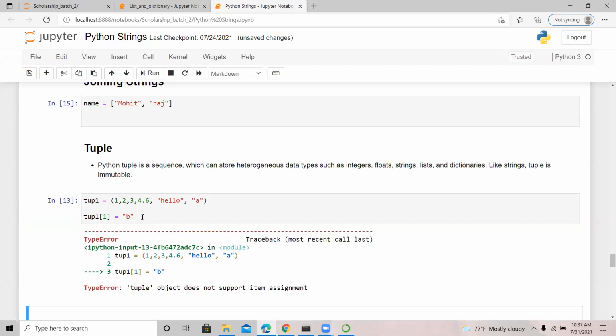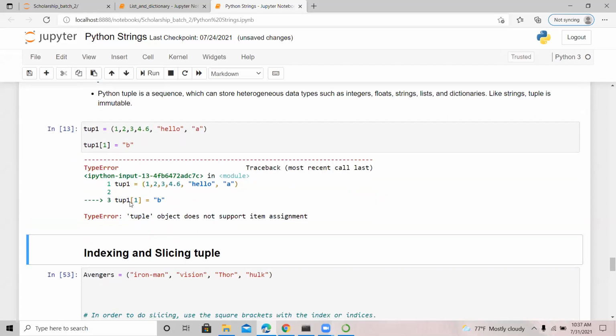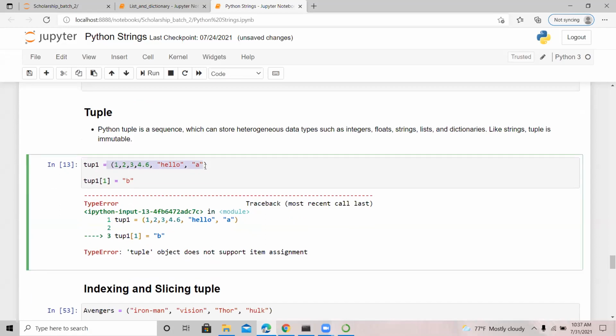We should have an error, because once you have defined a tuple, you cannot change the elements inside. That's why we say it's immutable, meaning once defined, it cannot be changed. The only way you can change it is to change the whole data structure to something else, like a list. A list is mutable.